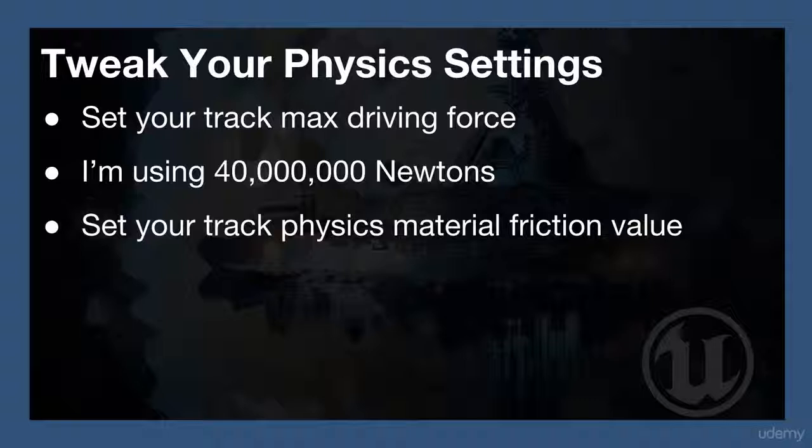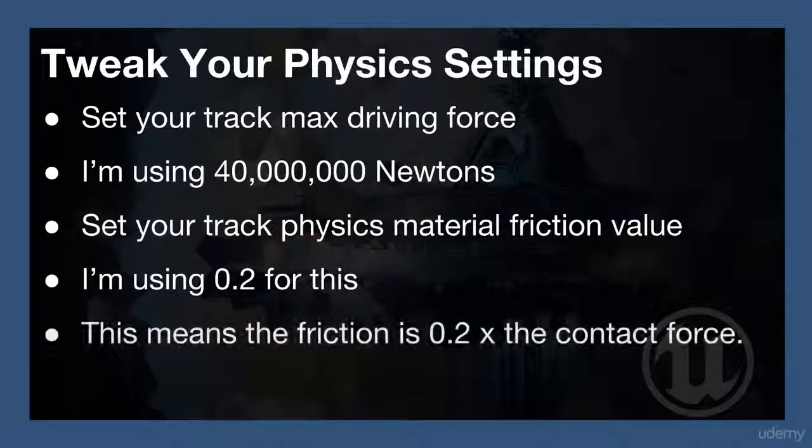So, set your track physics material friction value. I'm using 0.2 for this. And by the way, a friction coefficient of 0.2, you might wonder what it means. I hate things without units, right? Well, actually, the friction coefficient of 0.2 is unitless, which is why I've not put a unit there. But what it is, it's a force, just like a contact force, and it's 0.2 times the contact force. So however hard the track is pushing into the ground, typically on flat ground, that would be half the weight of the tank. However hard that track is pushing into the ground, what this friction force means is that the tank will start to slip when you push it sideways, forward, backwards, left, right, with 20% of that contact force on that track. That's what a friction coefficient means. It's a proportion of the contact force at which point you start to slip.